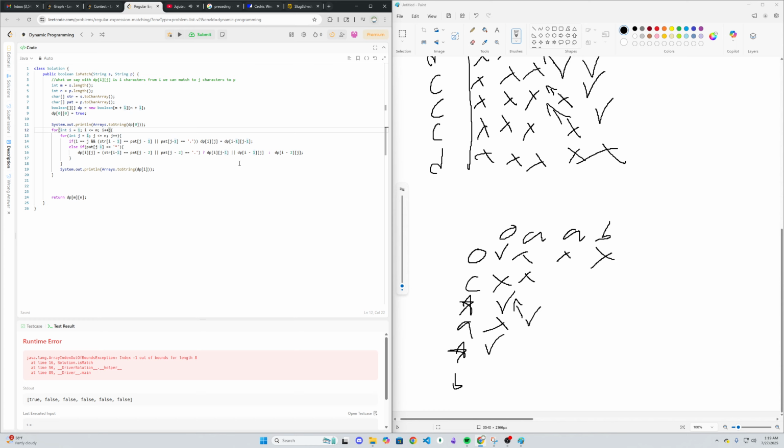So we need to figure out how much of J we can match into I. Okay, is there a way for me to just fill in the base case?